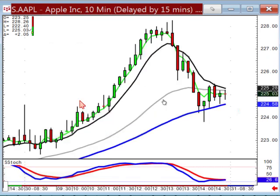You flip to your 10-minute chart. So everything's happy, everything's happy, everything's happy, then whoops, we're starting to see a little bit of indecision up here in the overbought area. A little bit of a distance away on the 10-minute chart T-line. So where's the time to start looking to take profits? Well, they took it back up, but then they brought it back down. So the 10-minute chart is saying, all right, I've got a bunch of sell signals. I've got stochastics in the overbought area, and they're starting to sell this off. Where's the first likely target? Back here to the T-line.